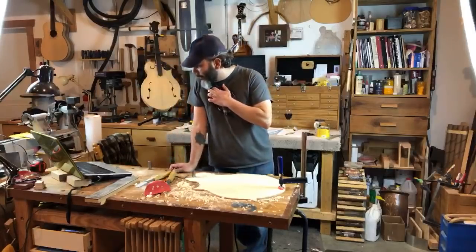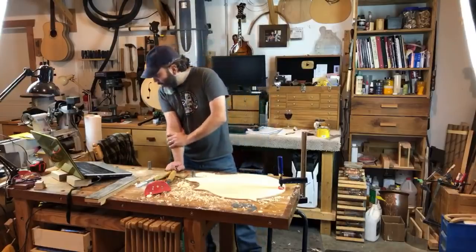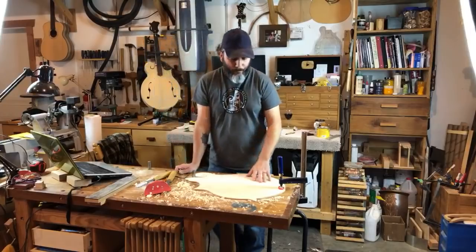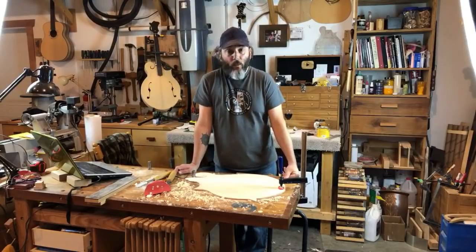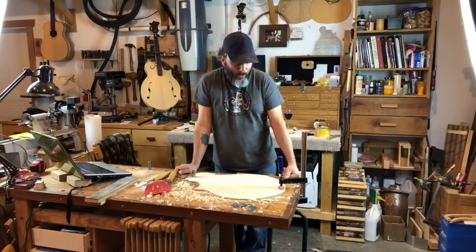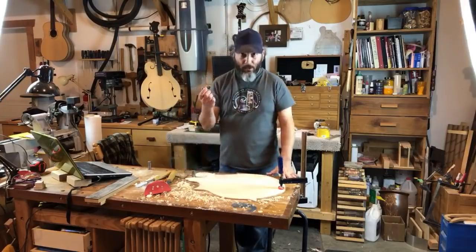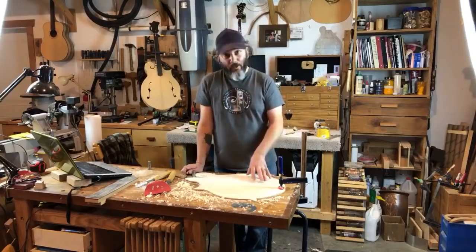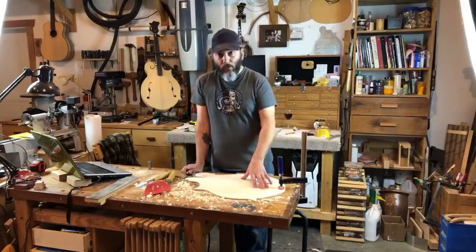So I'm part of a group on Facebook called Unplugged Luthiers, and Daniel has seen a fair amount of my work in that group, and he's wondering what the percentage of handwork is compared to power tools. I do use power tools as much as I can, but right now you see me using hand tools just because there are no power tools that I've found that can do a refined job like that. I really want to take my time to keep my dimensions and not remove too much wood.